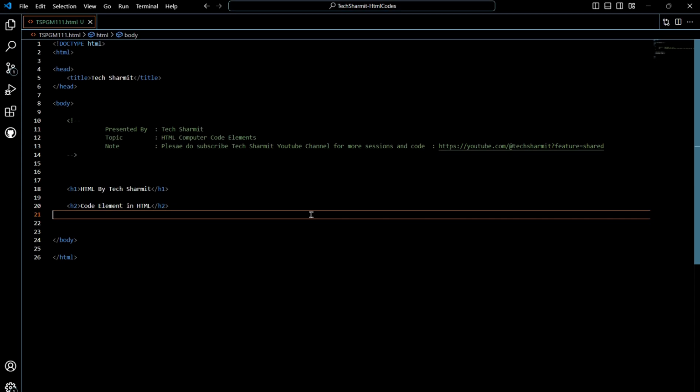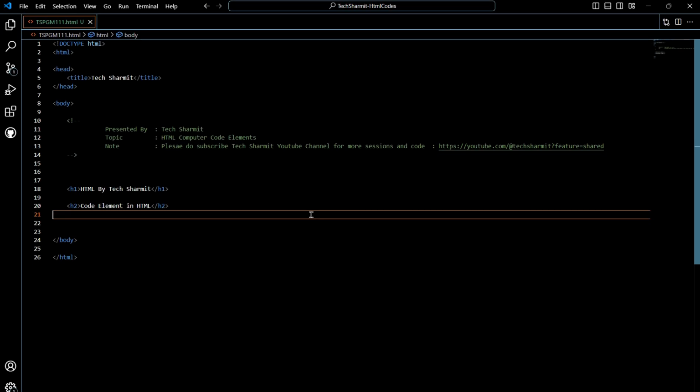The code element in HTML is mainly used to represent a fragment of computer code. It displays text in a monospace font. So why do we need it? Just to represent a fragment of computer code, and to display the text in monospace font. This is a very important line, that it is used to display the text in monospace font, which is mainly used to show code examples or commands.